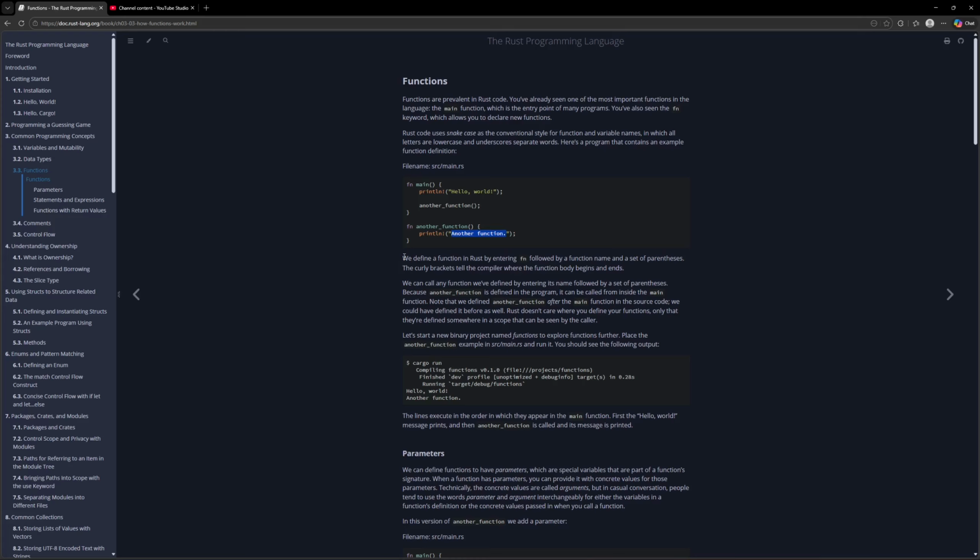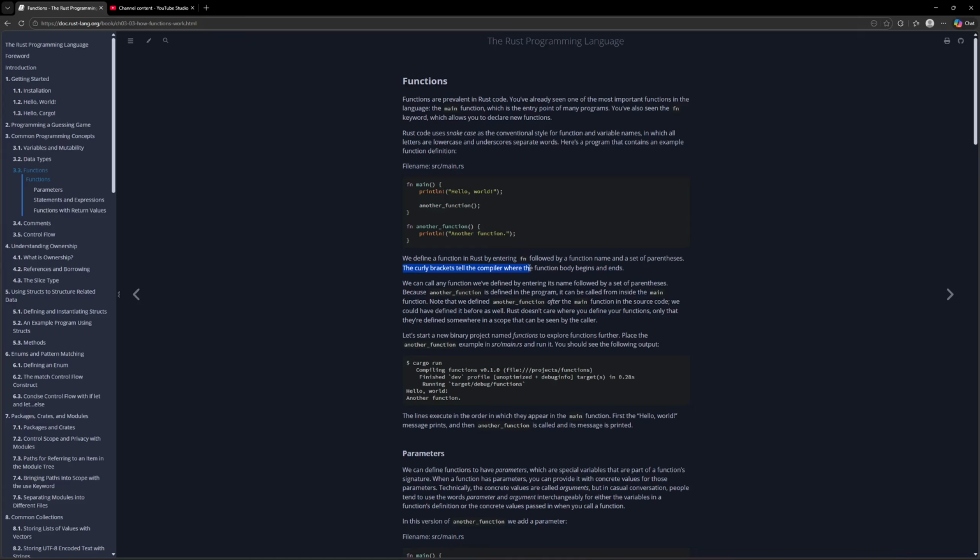We define a function in Rust by entering fn followed by a function name and a set of parentheses. The curly brackets tell the compiler where the function body begins and ends.